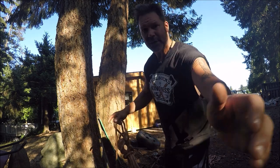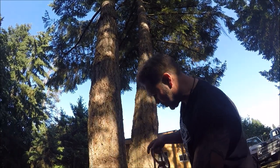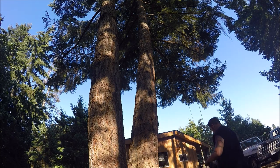I'm actually going to shoot in this tree. There's a limb, I'll show you up here. So here it is, it's up there a ways. I'm going to shoot for a high one and see if I can't get it to do what I want it to.